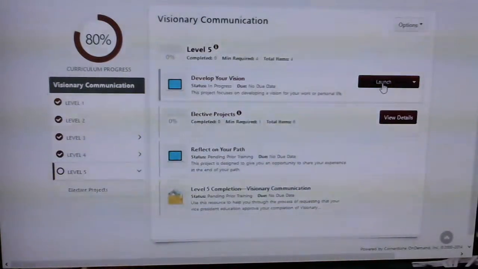And when I hit launch, it's going to take me to the last place I visited here as well. And because I've looked at this a couple times today, I'm not exactly sure what is going to show up, so we'll see when it finally loads.